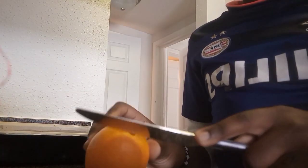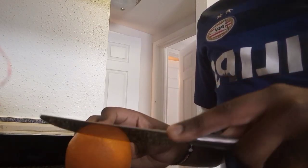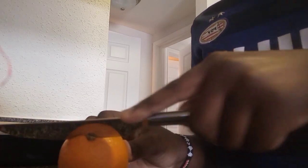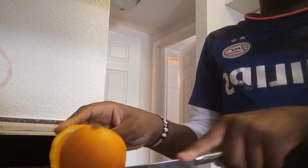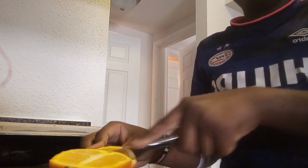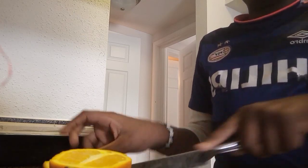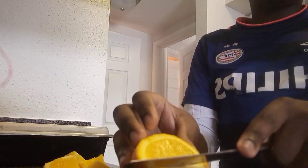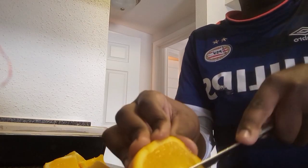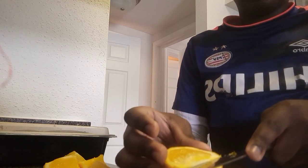Okay, so I really need you to hear this. Now that my sister broke my favorite oven knife, I'm just gonna use a usual metal knife, and it's able to cut fruits. Like you see this one here, the dark orange one. I expected it to be way better than the light one. But anyway, the grass is always greener on the other side. I'll try a light orange. Not sweet. I could have realized, oops, the dark one is better.